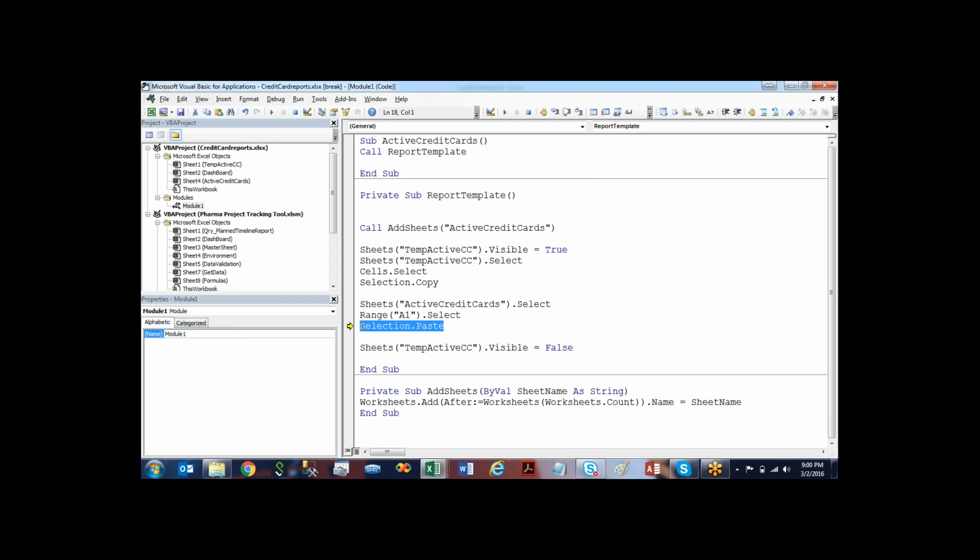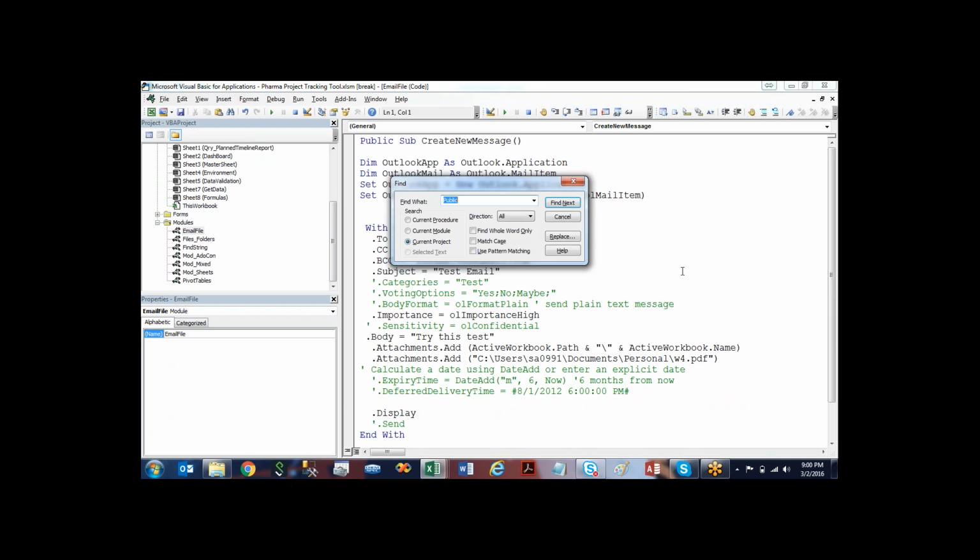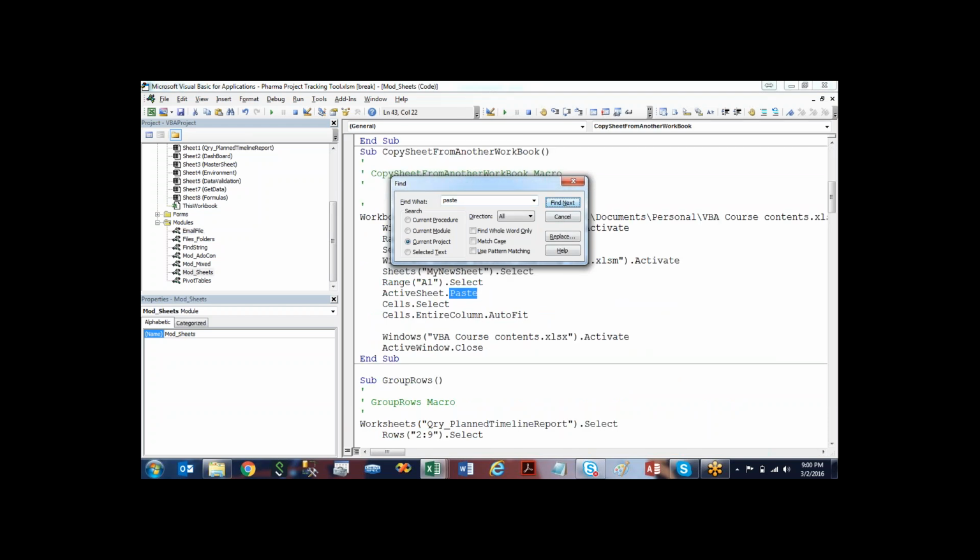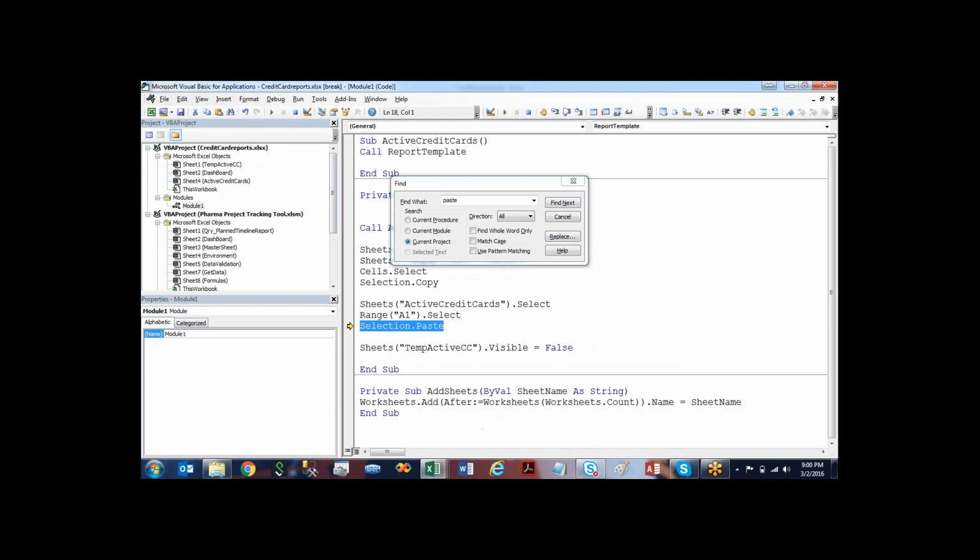So for paste, what else can we do? Okay. Active sheet dot paste.